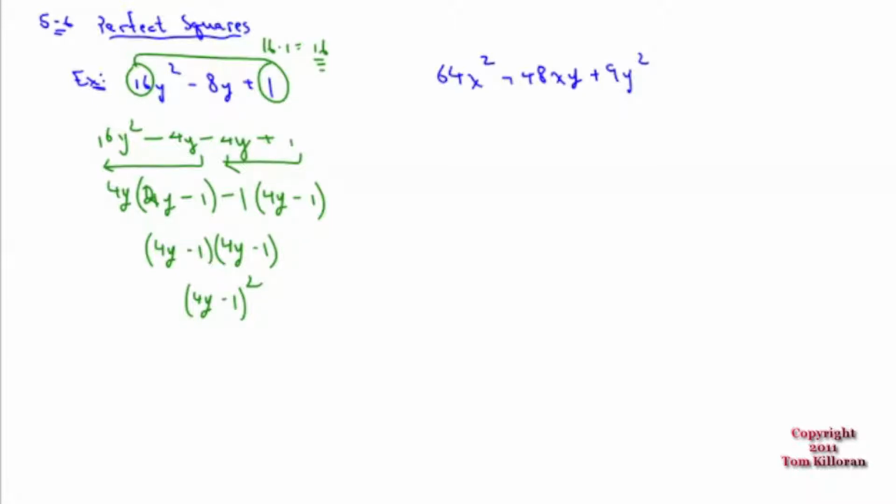64 can be broken up into what? 8s, right? 8 and 8. 9 can be broken up into what? 3 and 3. What happens when you multiply the first number times the last number? You're taking all their factors and mixing them together. So to unmix them, you can match these up. What's 8 times 3? And the other 8 times 3? And if you look at it, 24 plus 24 is 48.